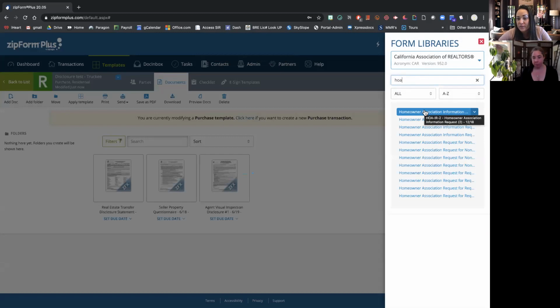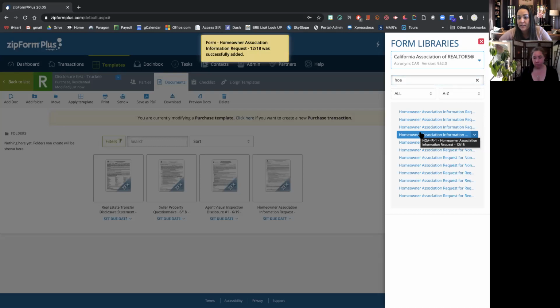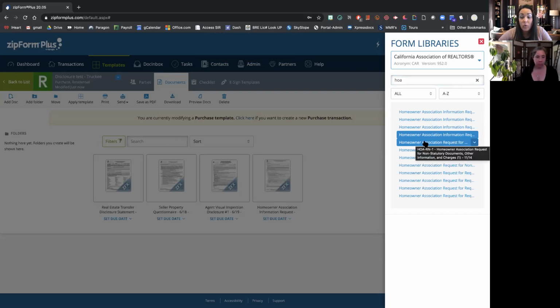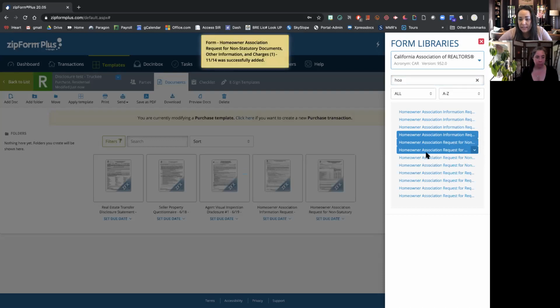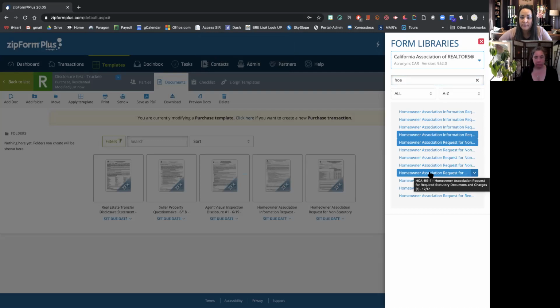When you hover your mouse over, you can see the name. This is HOA IR2. We want the HOA IR1, so we're going to come down here a little bit. Now I found it, HOA IR1. Click on that. We want to add an HOA RN1, and down here, we want an HOA RS1.